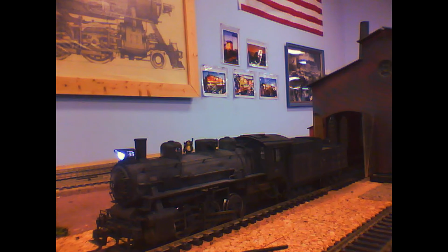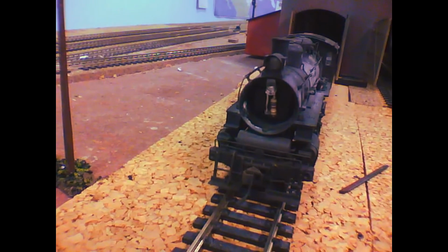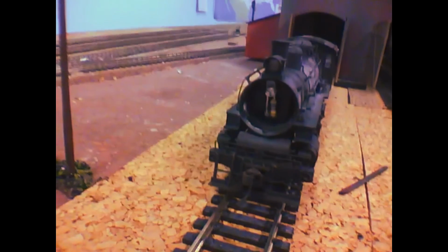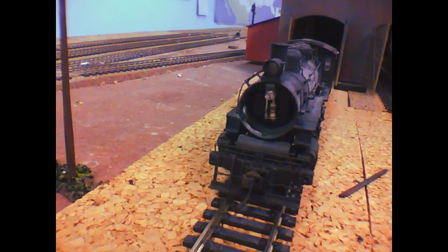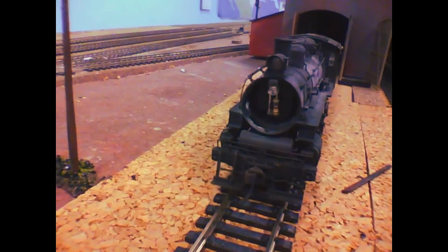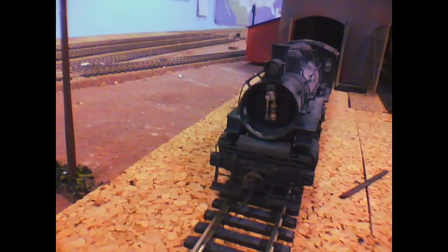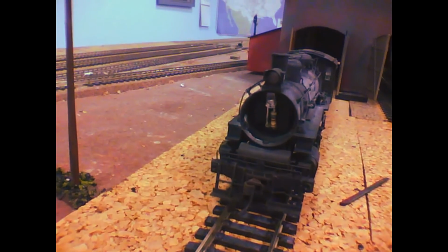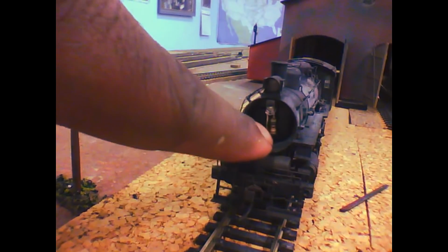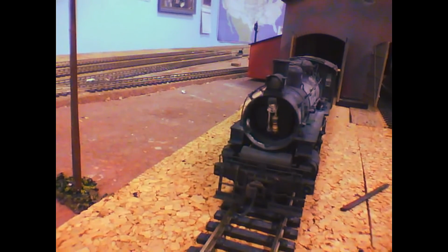Yes, I installed the lights myself. That was a piece of work. Let me tell you about that for a second. If you're looking inside of the smoke box here, I had to basically cut the LED to fit inside of the smoke box. But I had to solder on really small pieces of wire that connect to the LED so it could reach in here and get the electrical connection. Pain in the butt. The whole process altogether with the LEDs and the sound took about 5 hours.